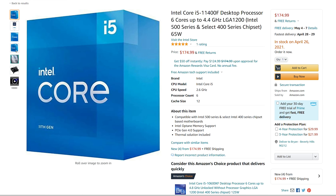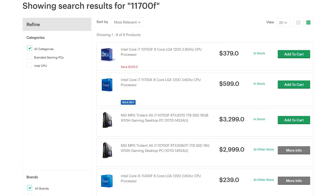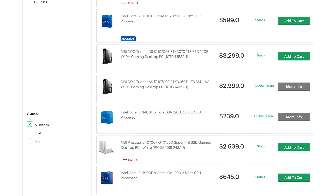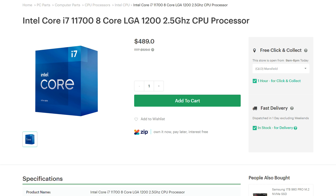Currently you can get the 11400F for $175 — in fact I saw the price go up $3 while I was initially working with the CPU, so it's already technically increased in price based on street values. Intel told me the 11700F, 11100F, and all the B560 and H510 motherboards would be available on day one, but looking around I'm not seeing all these CPUs and motherboards available. In Australia, the 11400F is one of the better-buy CPUs and really the only one consistently in stock compared to the 11700F.